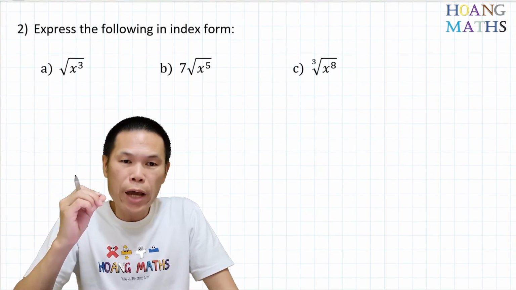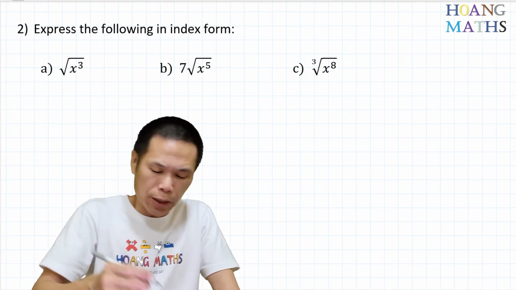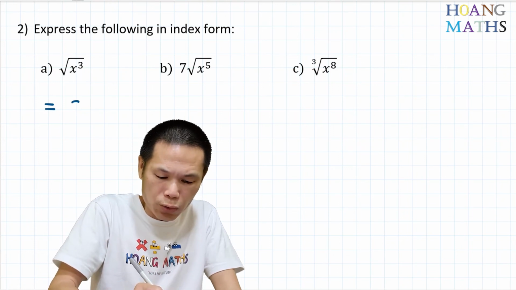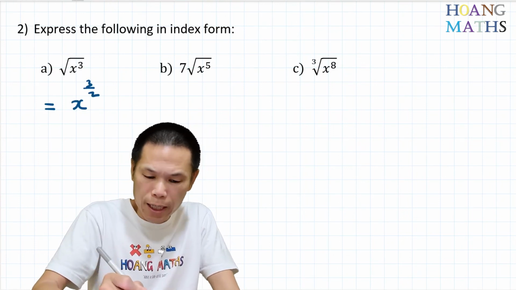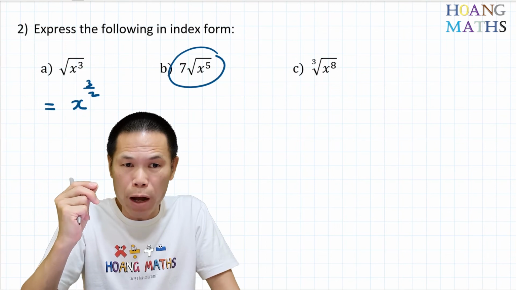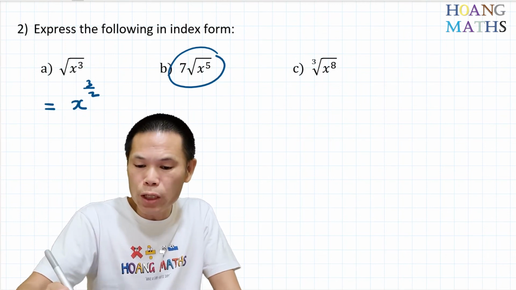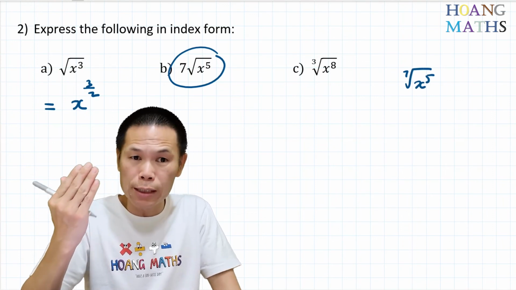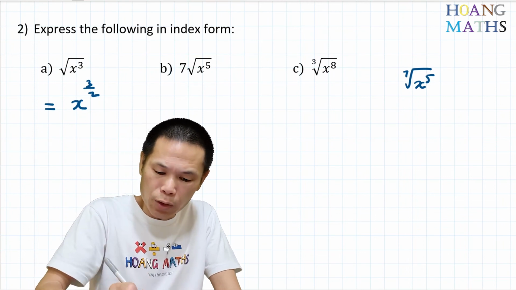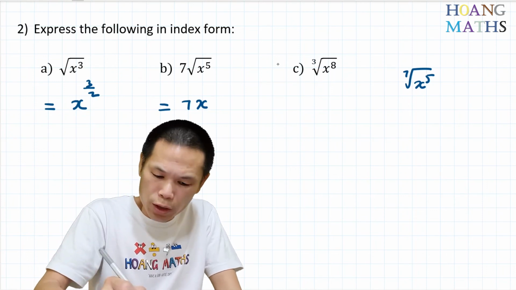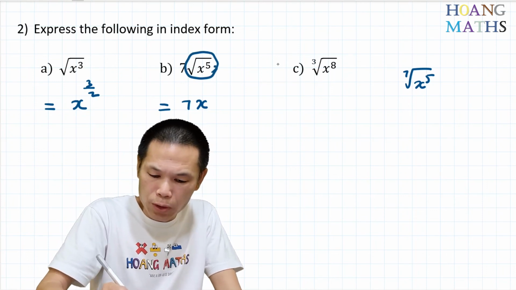Number 2, we have the square root of x to the power of 3. Square root means power half, so half times 3 is 3 over 2. So x power of 3 over 2 if you like. Now don't forget, this one here is actually 7 times the square root of x to the power of 5, not 7 root. If it's 7 root, it will be a small 7 like this, with x power of 5. So keep that in mind, because this is a normal 7 times that. So this will give me 7 times x to the power of 5 over 2, because this one here is 5 over 2, and 7 lots of that.